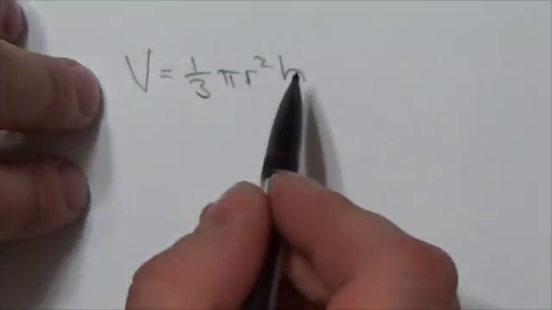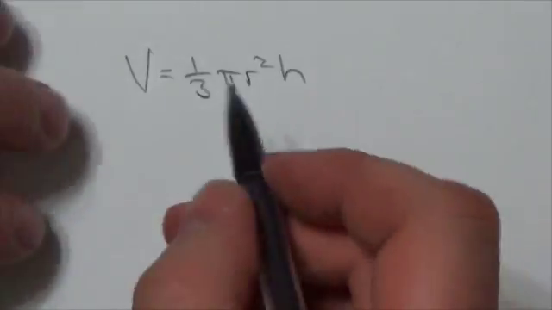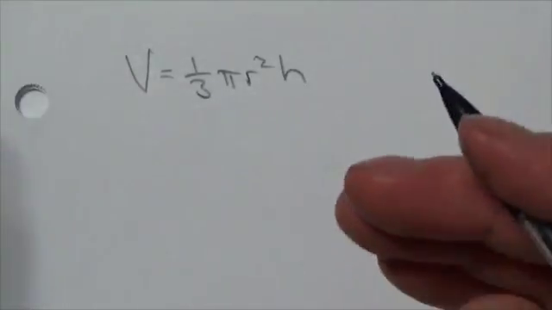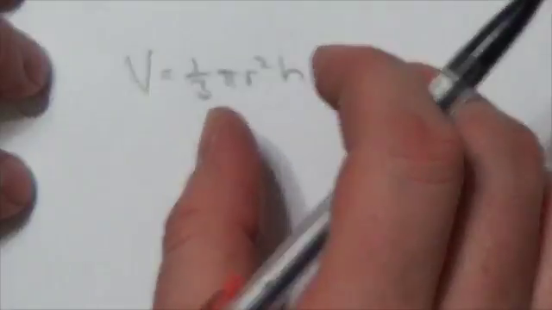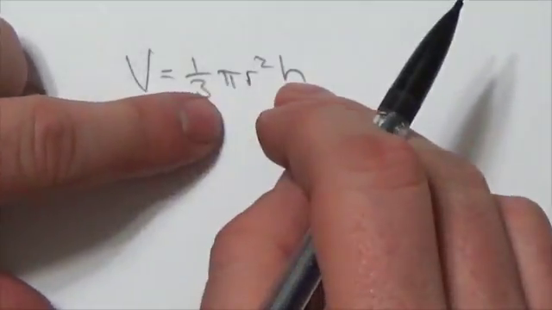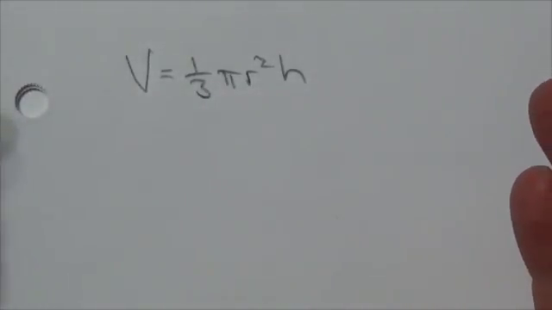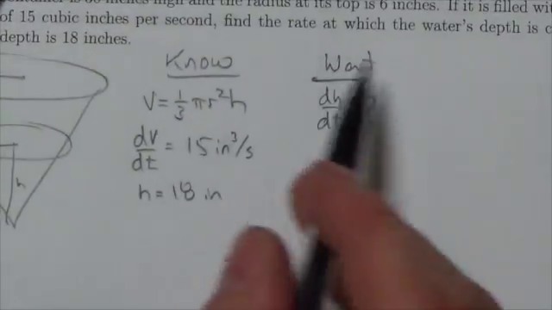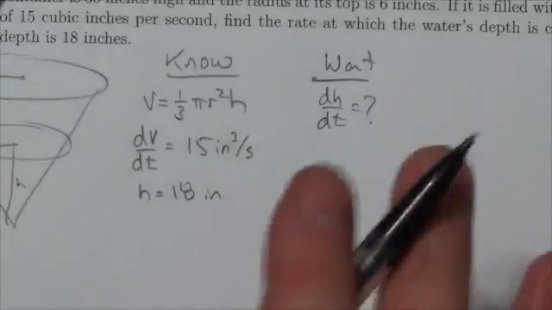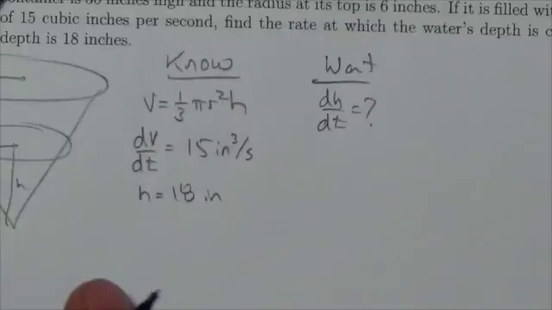Now, I can still do this, because I can use the product rule to take the derivative of this. However, remember that this is a related rate, so I'm taking the derivative with respect to time. If I took the derivative right now, using the product rule on both variables, I would end up with, at some point, a dr by dt. I don't know what dr by dt is. I do, however, know that I'm interested in dh by dt. That's what I'm looking for. I want that to pop out, but I don't really have any information about the radius here.